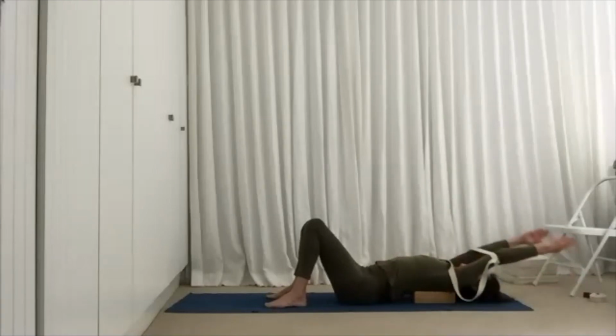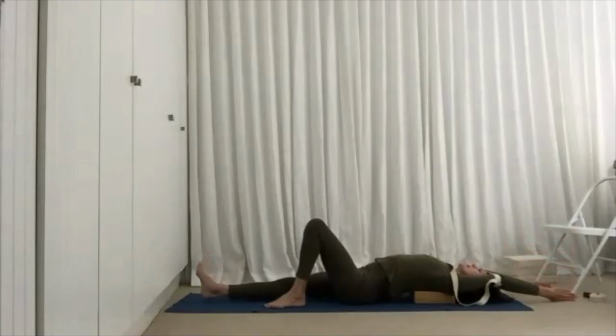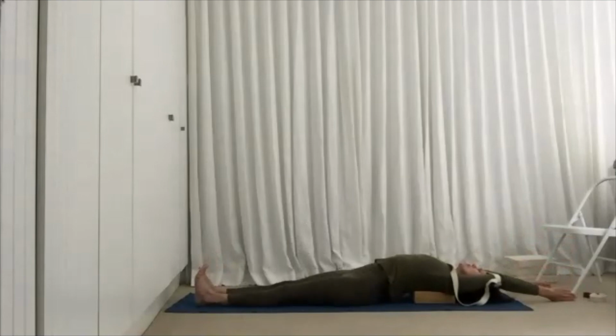Reach into your fingertips, even if the arms are up here. Remember, extend from the belt to the fingertips, from the belt to plug those upper arms into the shoulder socket. It's where your shoulders enable you to go. From there, long upper buttocks, extend your heels away from you. Reaching, if you're in the wall, great. If you're not, just feel like if you extend your heels a little bit further, you'll be at the wall.